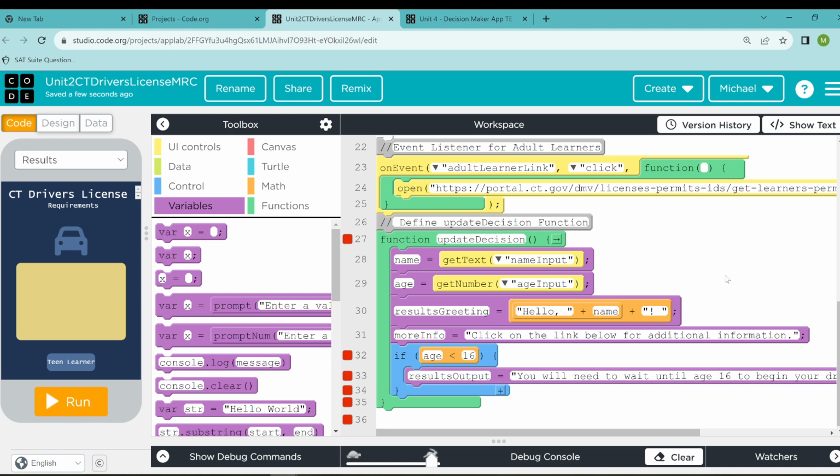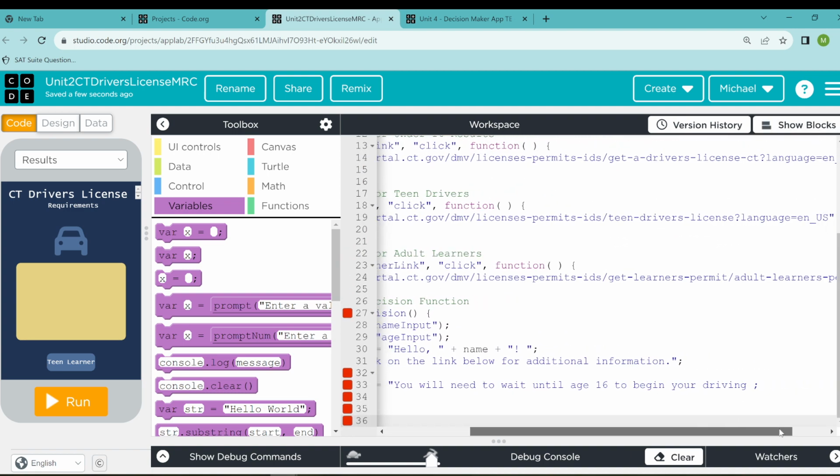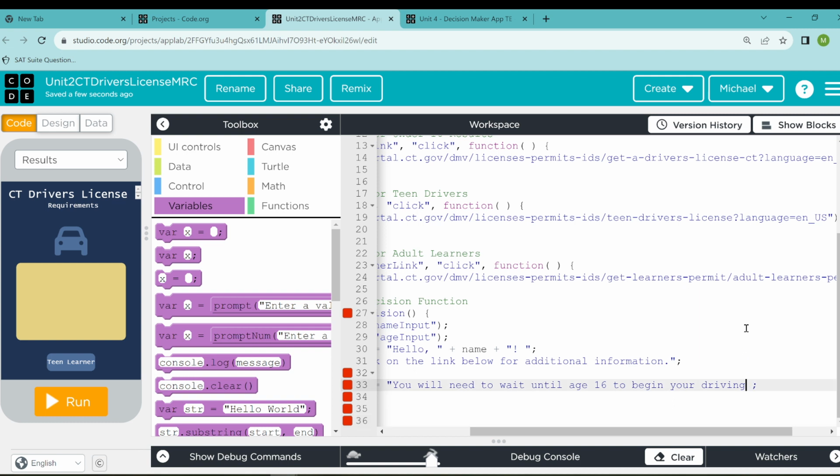So let's see. I'm going to switch to show text here. I'm going to slide over, and to begin your driving experience. And we want to end that with a period, so that period will end the sentence inside of our string. And then we want to close that quote. Okay. So now that is the entire string. You will need to wait until age 16 to begin your driving experience.